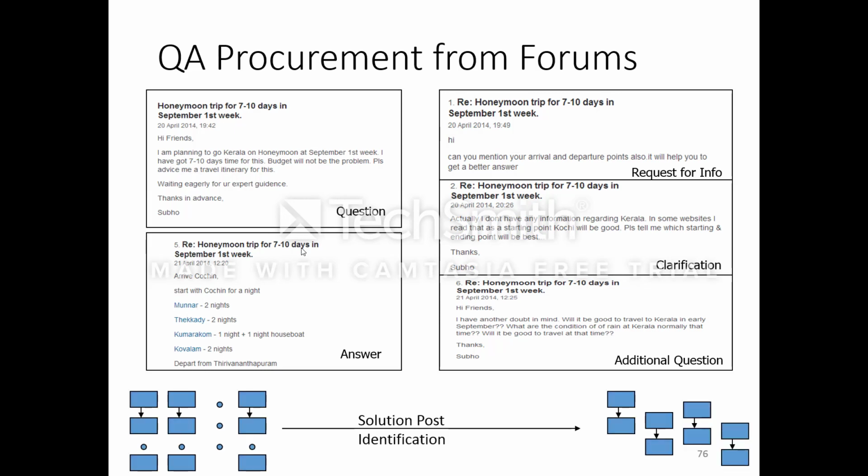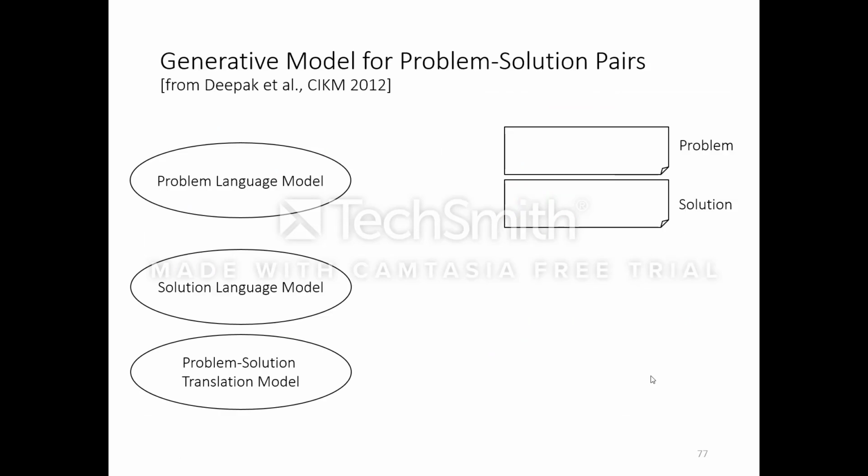Okay, so we have this kind of a structure, which is basically a forum contains multiple threads. Each of these threads is a sequence of posts, and what we want to create in our knowledge base, or the case base actually, is a set of pairs of question answers, and a lot of such pairs. Okay, so our problem is about translating this set of threads into a set of question answer pairs. And let's look at how one could do that.